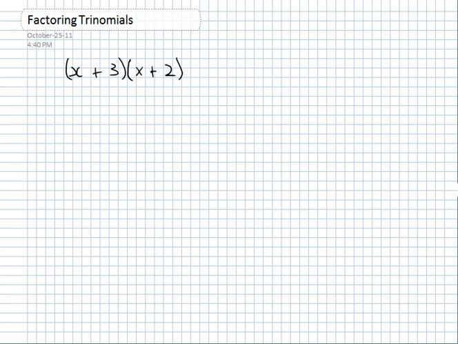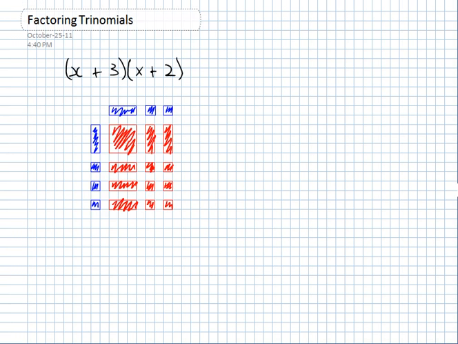In other words, if you were to model this, and I'm going to do this first using algebra tiles and then without, and you can use whatever method you like. When you model this with algebra tiles, it looks like this. If you fill in the area there with the appropriate squares, you can get what the answer is. I'll do that in red for you. From this diagram, you can deduce what the answer is just by counting up all the appropriate squares. In other words, x squared plus 5x plus 6, because I have an x squared right here, and then I have 1, 2, 3, 4, 5 x's, and then there's my 6 singles.